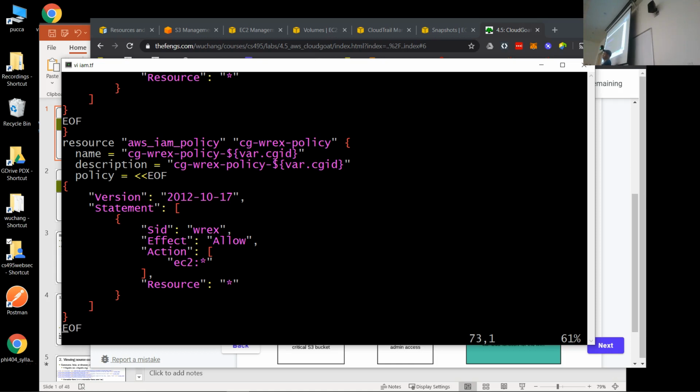They decided that was too restrictive, just to have EC2 access, which, in fact, when we look at what the adversary did, he did a little bit more than, or he or she, I'm assuming he, but it could have been a she, did a little bit more than just EC2 stuff. Actually, I take that back. I'm not sure. But there were build templates and all this other stuff going on. So I would have probably restricted this to just list instances.